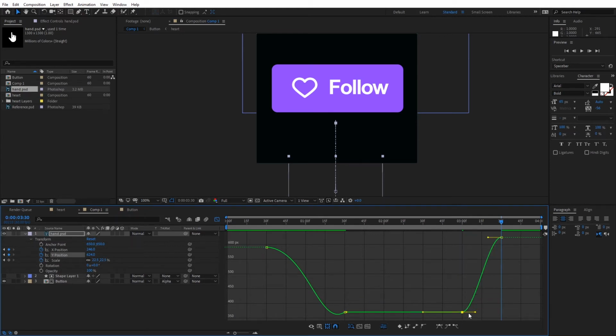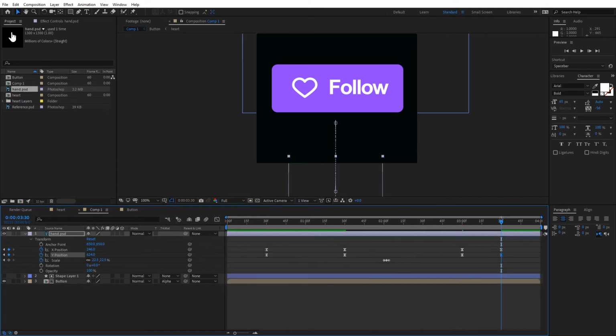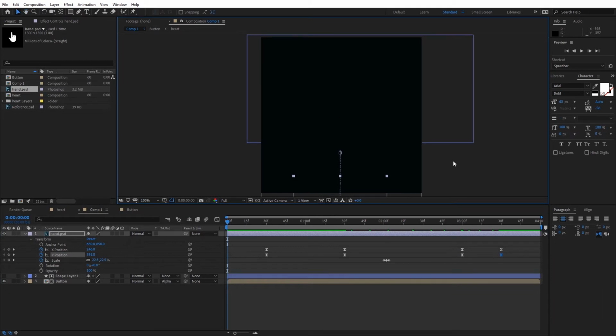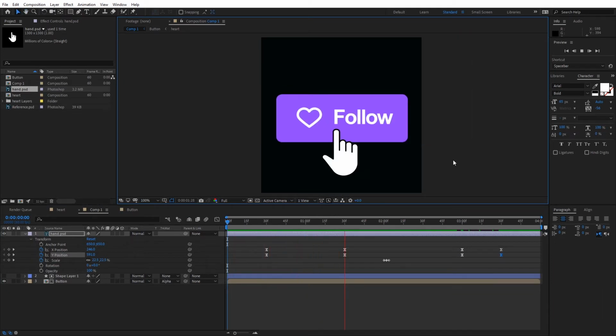I want to make sure I've got that one selected and holding Shift to make sure that I don't move it up or down. Something like that. So if we now head back to the start of the animation, we should see the button pop up, the hand pop up, click, and then pop back down. Up, click, and then out of shot.